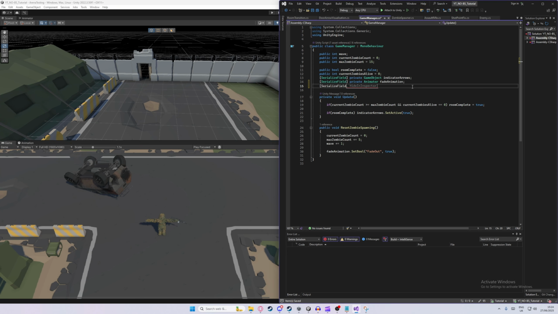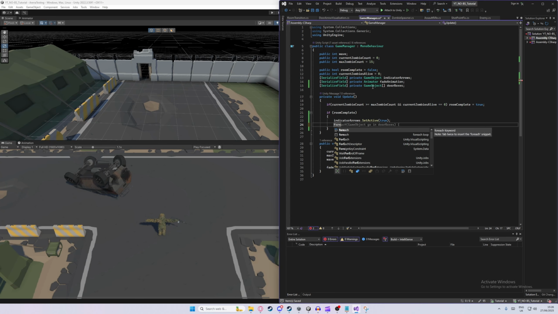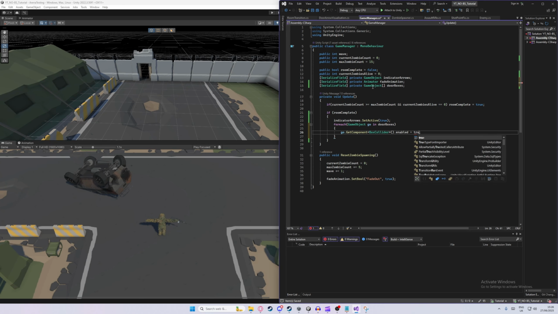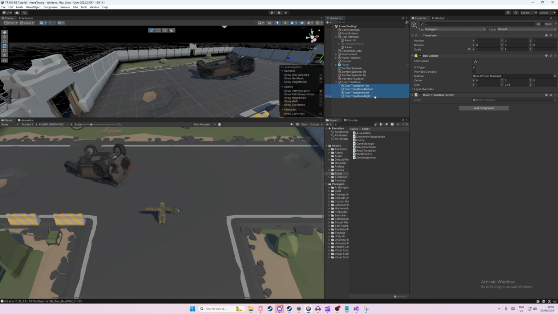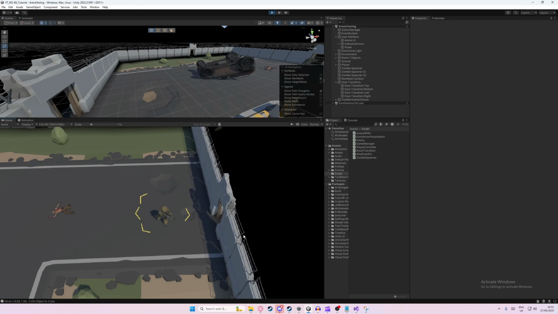Now we'll go back into our game manager script and we'll have a new array of game objects for our door boxes. Then we'll expand our if statement, and inside we'll do a for each loop of game objects in the door boxes array, and then for each of those we'll get the box collider and turn it to true. Inside of our reset spawning, we'll also do fade animation.SetBool fade out to true so that will trigger the fade out. Make sure all of your box collider components are not enabled, since when all the zombies are killed, it will be enabled then. Make sure your variables are set up, press play, and you should have this effect when all the zombies are killed.